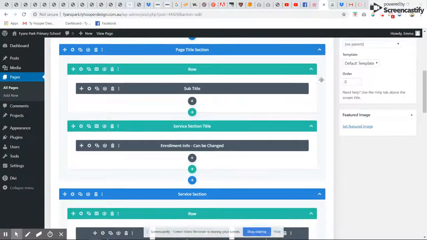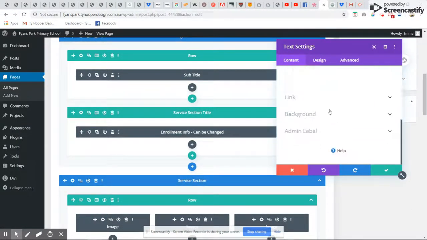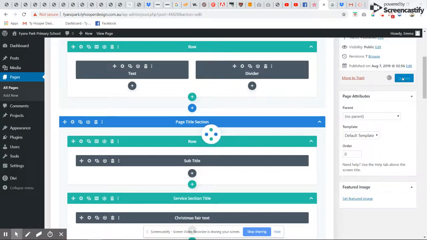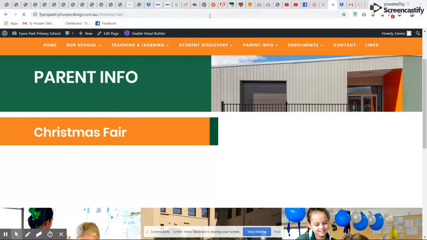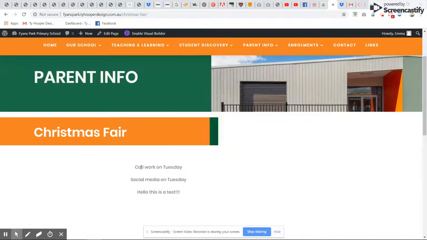The only other thing we would probably want to do is to give it a title, so we know where it is, what it is. So admin label, just click here to come admin label, give it any label you want. And again, save here, update here. And then if we reload this page, there's our text.